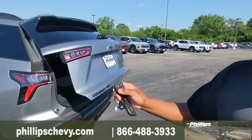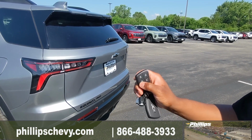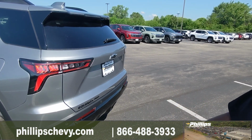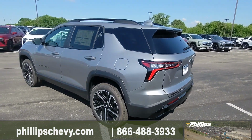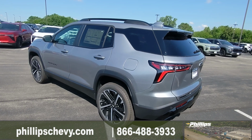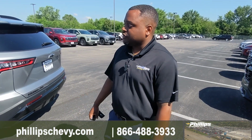For the remote start, you actually have to lock the vehicle, so you can lock it using that button there. And then you'll hit this button twice, 1, 2. You'll see some indicators on the tail lights, and your car will be remote started. It will remain running for 15 minutes and then it will cut off for security.